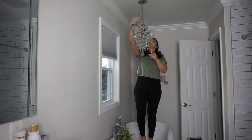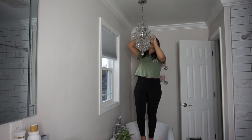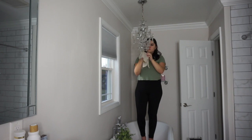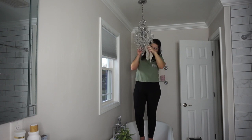The chandelier is actually very hard to wash because of all the little parts. There are little spots where they hook onto the rag, so it catches the rag, and I was scared to break anything. But I tried my best and wiped down as many of the little parts as I could to get most of the dust off of it.